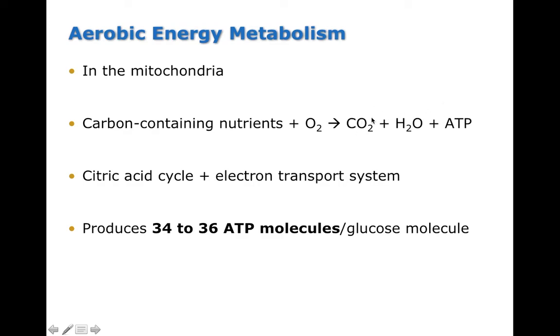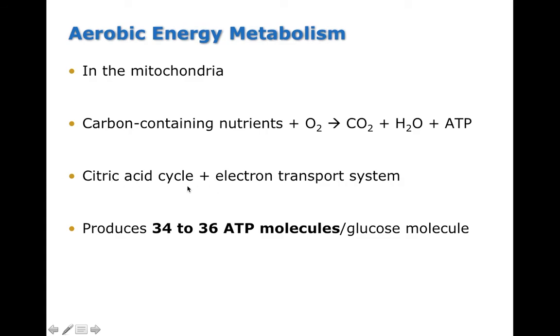Well, a lot of this CO2 ends up being excreted through respiration and ventilation within your lungs. Some of it can actually be lost via your kidneys as well. You can also sweat out some of this acid. And then the water that results from this metabolism also just ends up elsewhere in the body, or you might urinate it out.